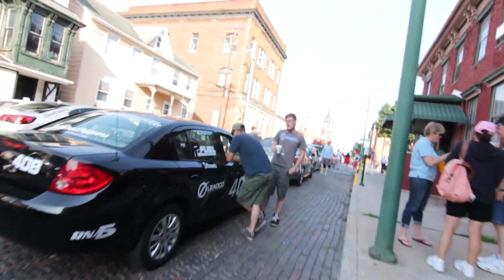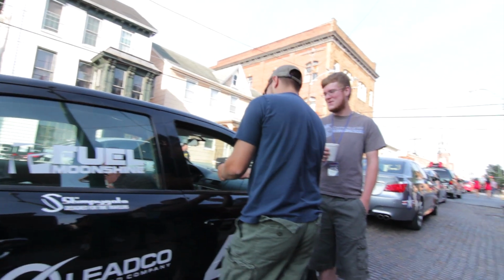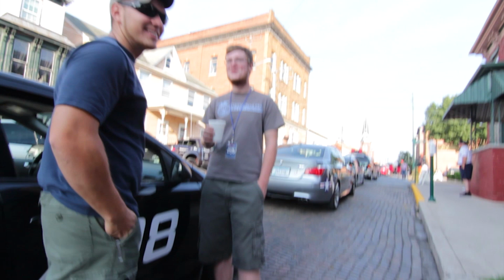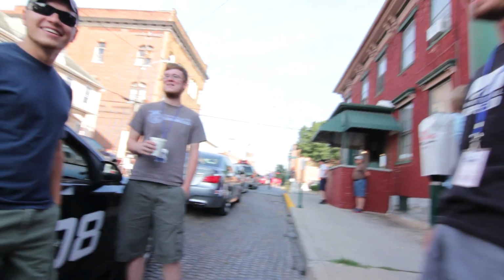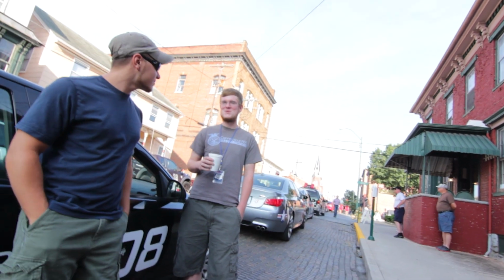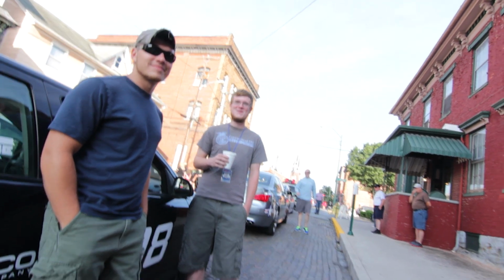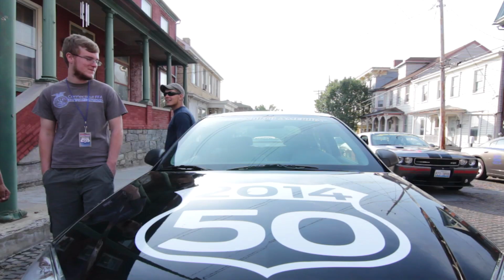The Cobalt. Yeah, you like it, right? I love the Cobalt. Pushing like what, 600-700? Yeah, 600-700 to the rear wheels? Yeah, to the rear, exactly. Maxed out at 8,000 RPM, it's great. What were you originally going to bring? A Dodge Omni GLH. The Omni with 15 pounds of boost on stock internals.